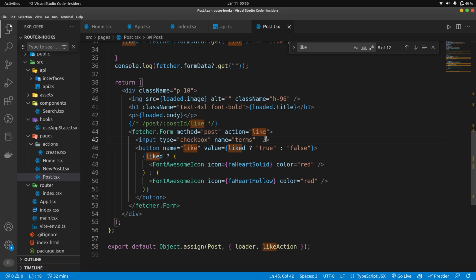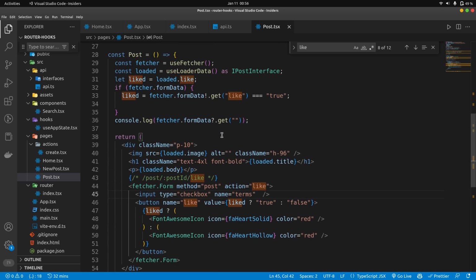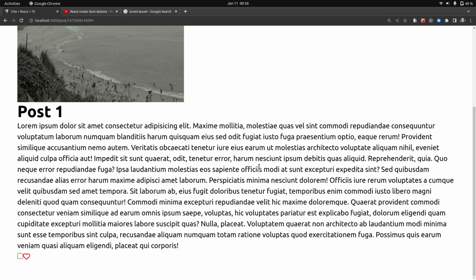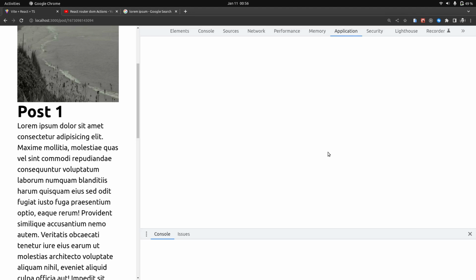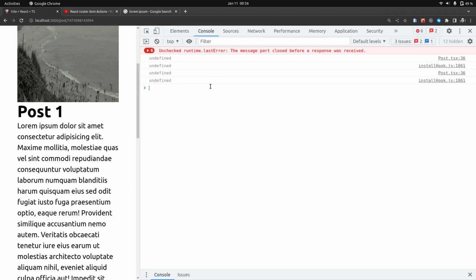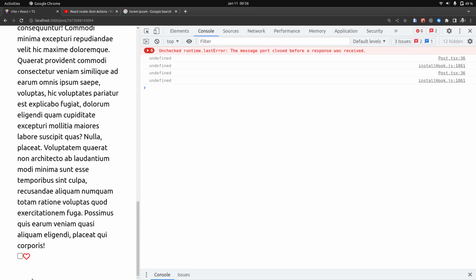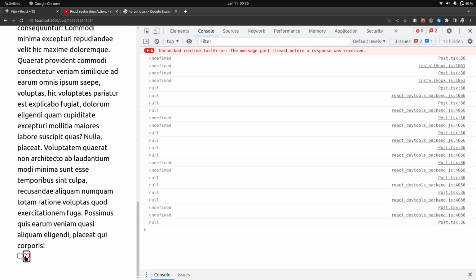If someone is to accept license terms, then we can get the terms and check on the console. If I click on submit, I get undefined.